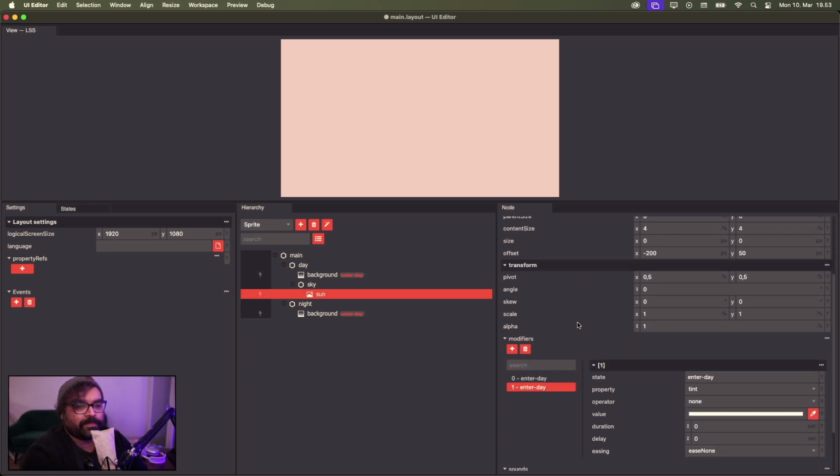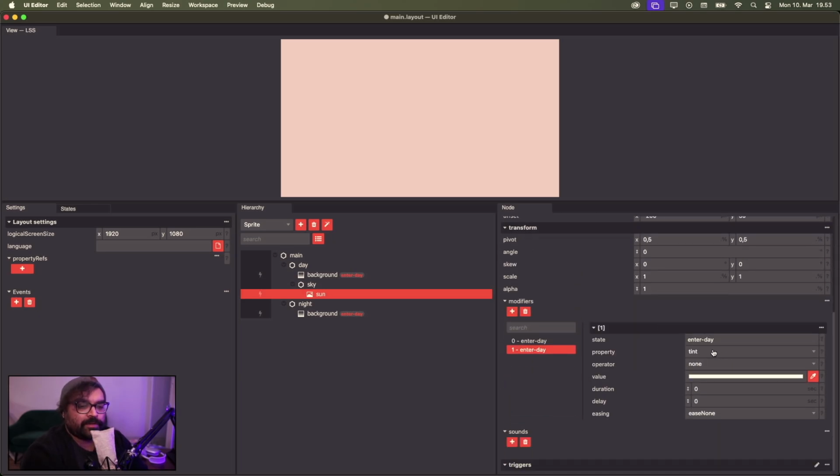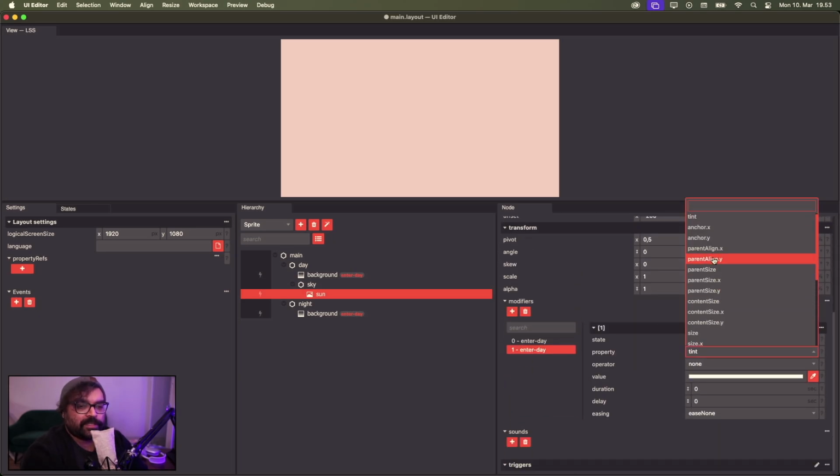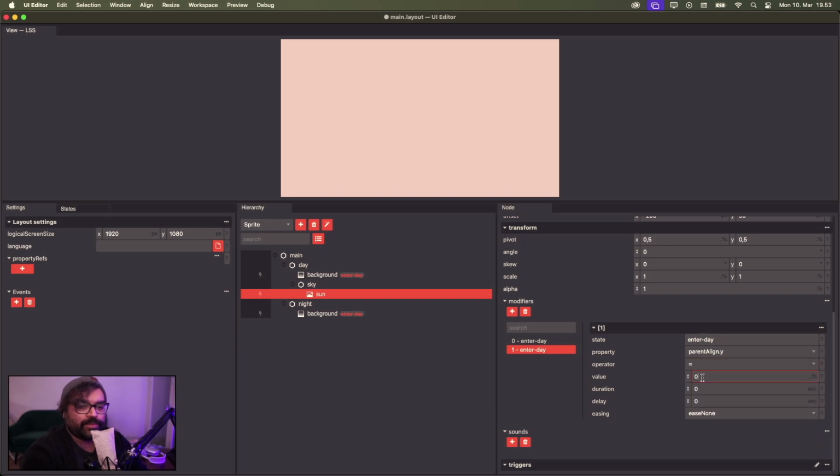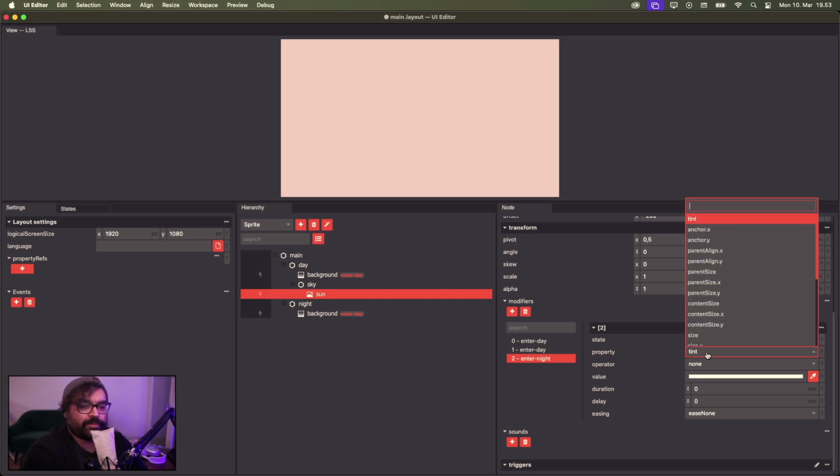Let's do 1. Okay. So now if I go to parent align y equals 1, we'll do 0.25 with a delay of 0.25, ease out cubic, and we'll do enter night for both.